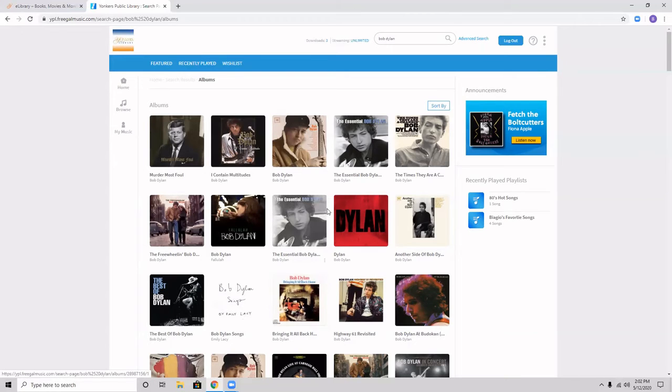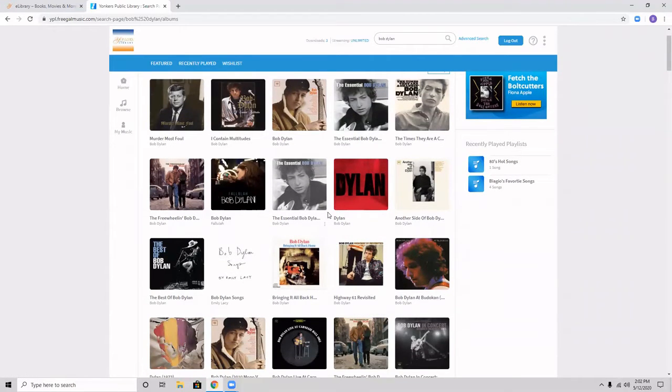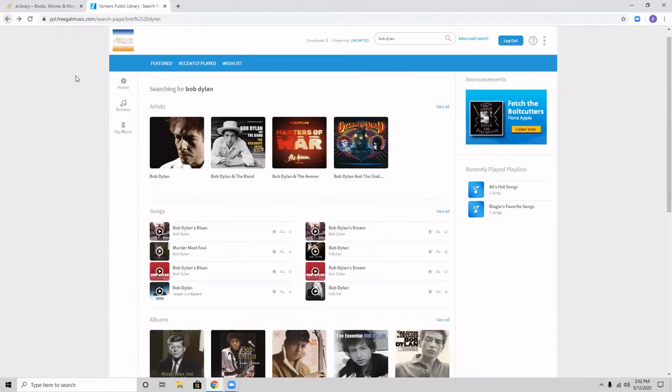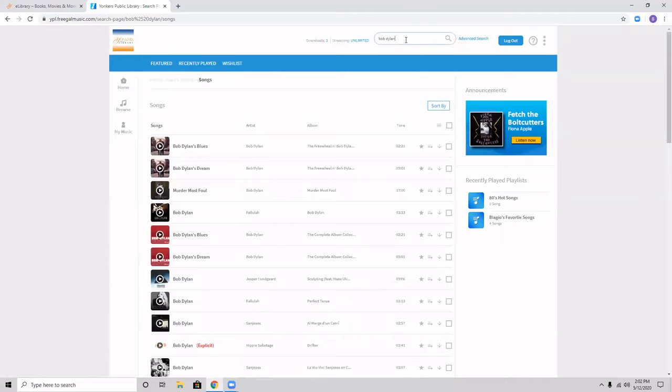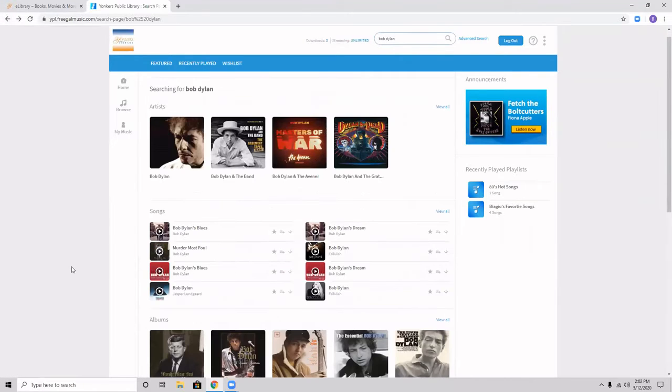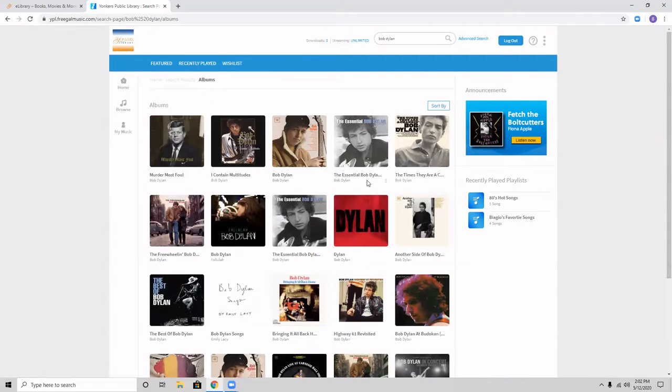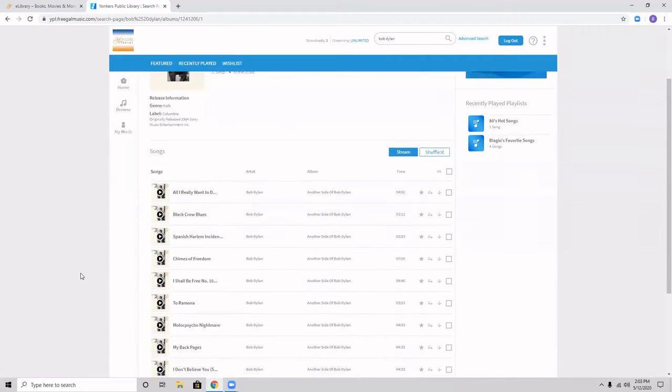So here we are. I like to search by the album, okay? Because I recognize songs by which album they're in. You can definitely, if I go back, go through songs, view all, or you can search for a specific song. But anyway, let's go through the albums, which I like best. View all is his albums. So I'm in the mood to listen to Another Side of Bob Dylan. Okay, I'll click on the album, and here we are.